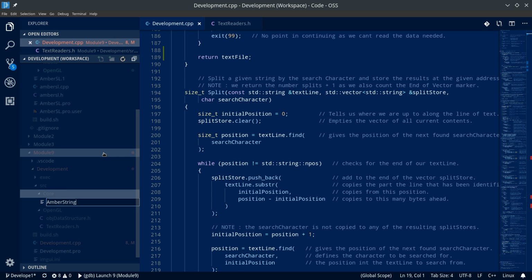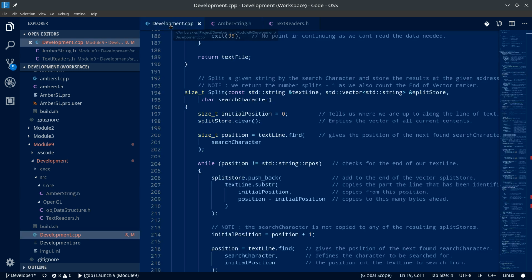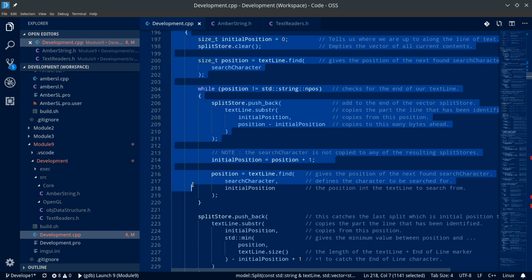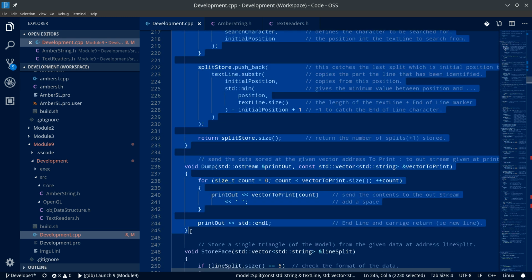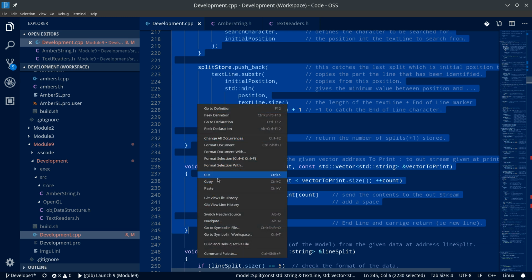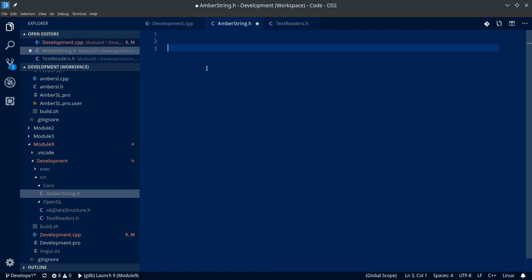You'll find everybody does this eventually. It's not a choice you can make because the standard libraries don't give you the stuff you need. And you have to write it yourself. So things like this here, and that's okay, split, store, pushback, return split and dump. That, all of that is generically string work.